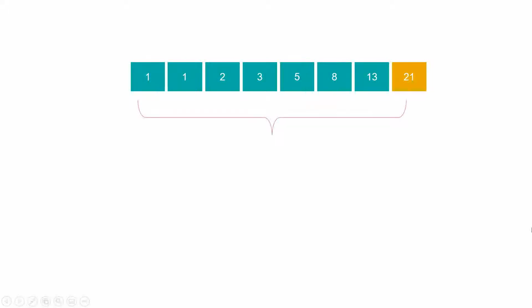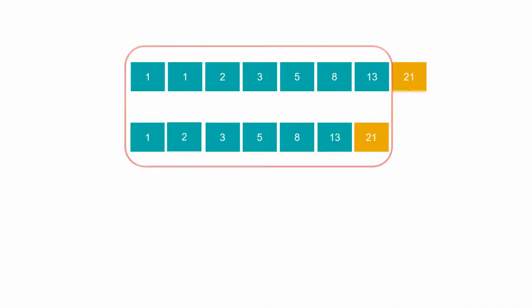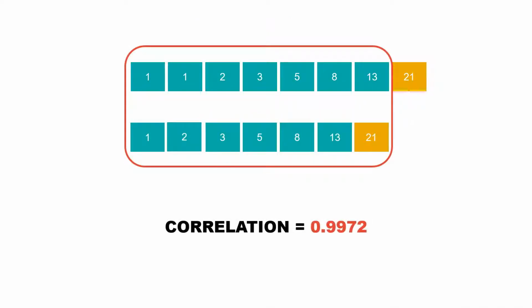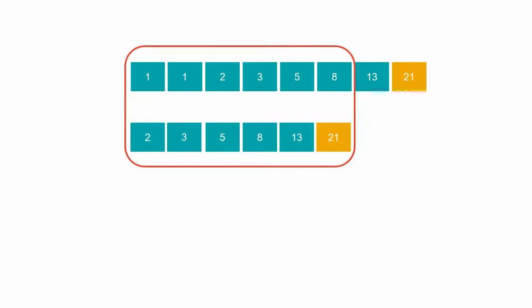An important thing to understand here is that one of the major reasons why you're able to figure out the next values of all the sequences is because these sequences are correlated to itself. Which means if we consider this part of the series and this part and calculate the correlation between them, we find that they are almost perfectly correlated. In the same way, if we consider this part of the series and this part and again calculate the correlation between them, then again we find that they are almost perfectly correlated.